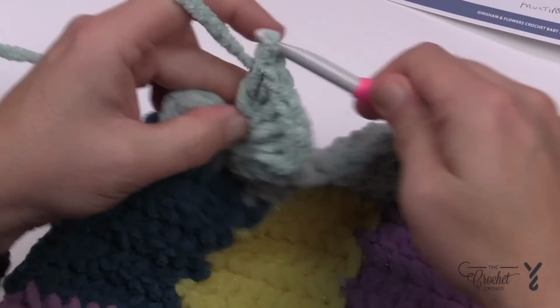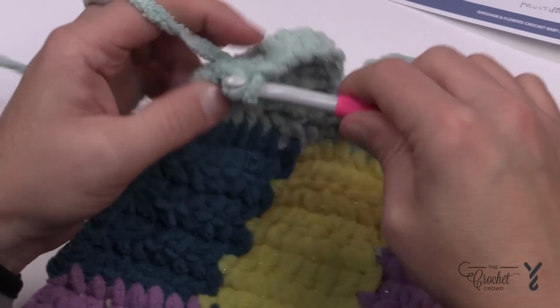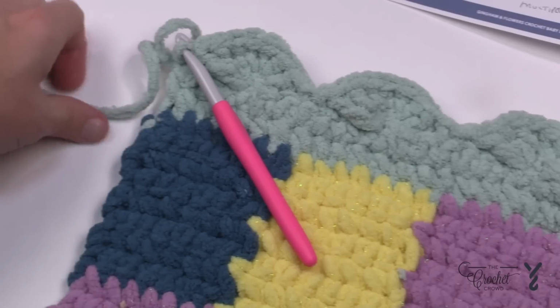So once you have your 7 in here, you're just gonna come to your very last stitch, so skipping 2, come to your very last stitch and slip stitch, and then that's the end of the journey.